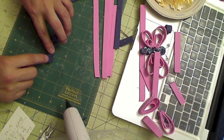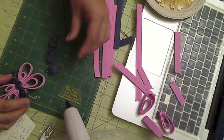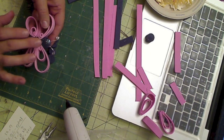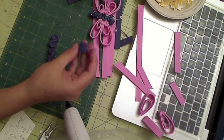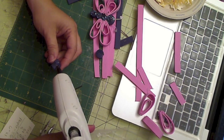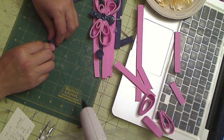Now this head was probably smaller than 6". This is exactly 6". I think this was a smaller one. But that's okay. It'll work fine. But you want to make sure you use the 6" one. I was playing with a lot of these shapes, so I just took one that I already created. But you really want to work with the one that's 6". So now you're going to put a little bit of glue on here, and you're just going to put it together. Let it set.